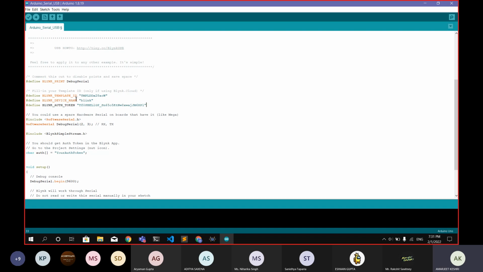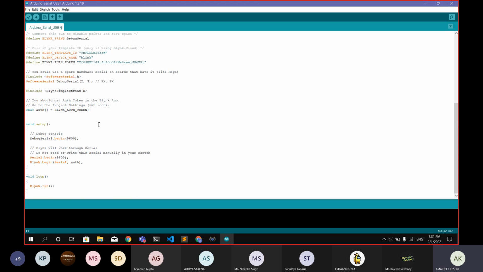So we have the Blynk template ID, the device name, and the Blynk authentication code. Instead of writing the token out, you can simply give the value Blynk authentication code. And this is Blynk.begin serial, authentication. With this authentication, Blynk initializes in this whole Arduino code. Wherever you dump this code or run it on an Arduino board, it will be ready to go.